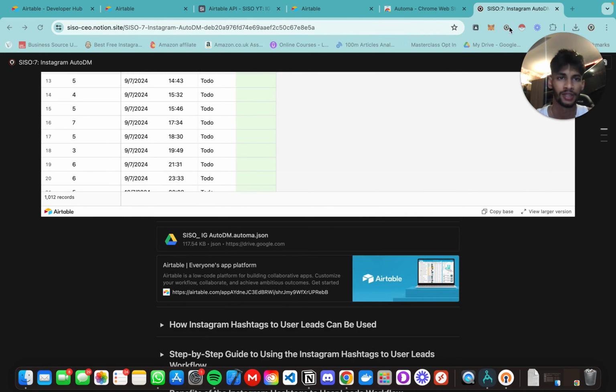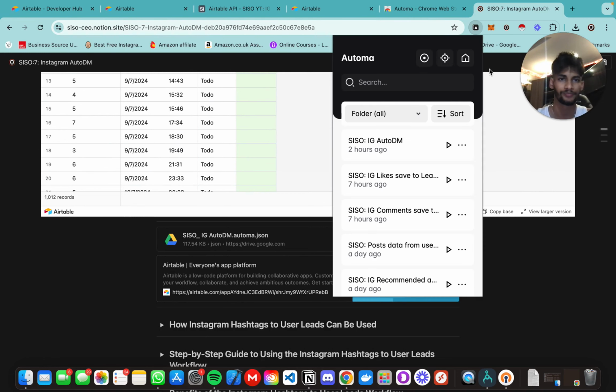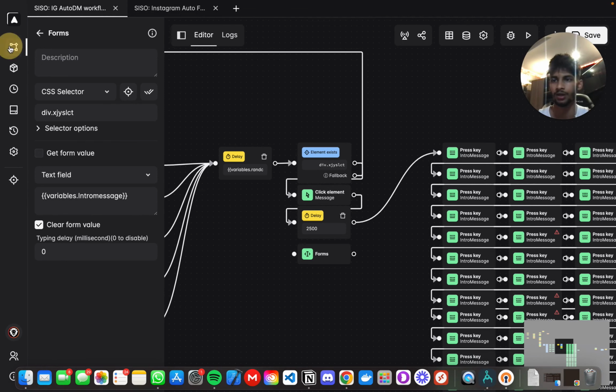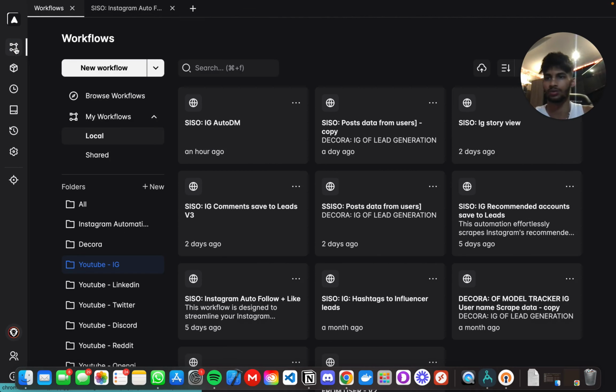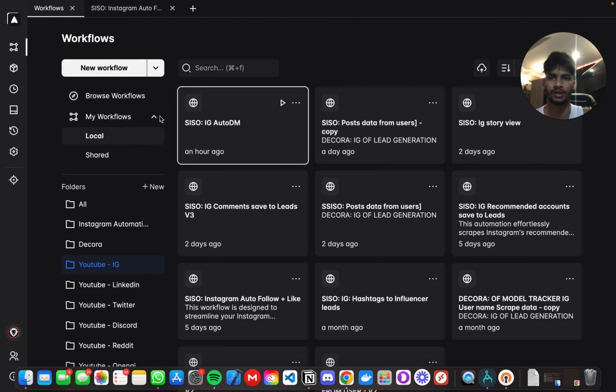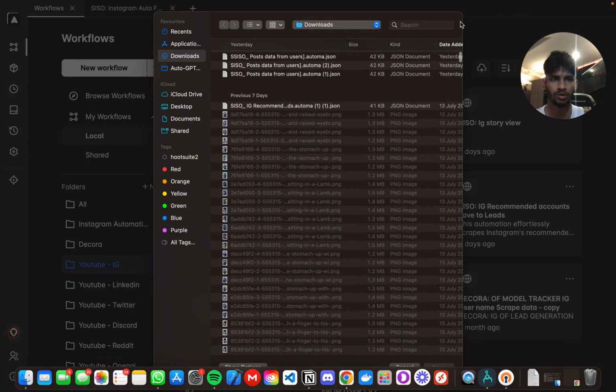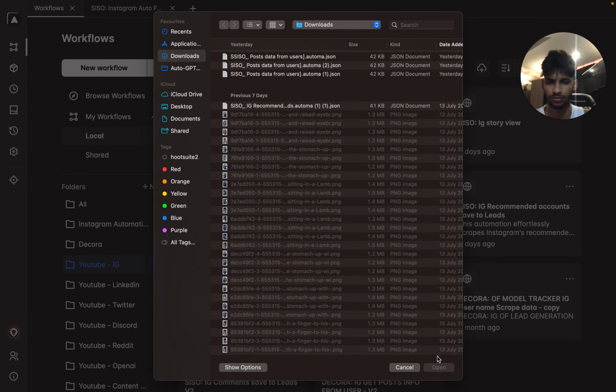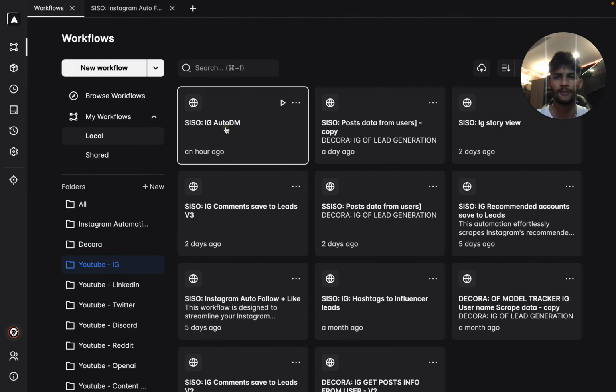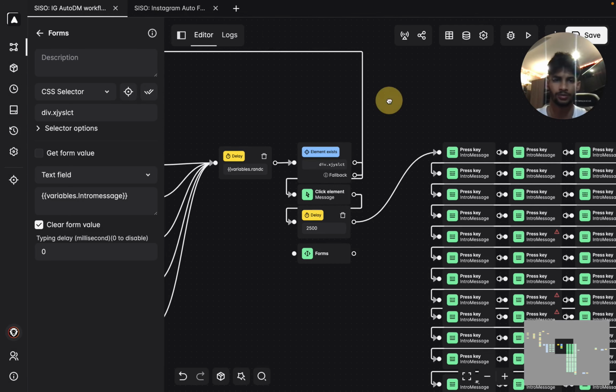Okay, so now we've downloaded that, we want to open up Automa, go to the dashboard, and then when you click on the dashboard, it'll take you here. We just want to click on import, and we want to import over that document which we had over here, right? This one. I'm not going to import it because I've already got one downloaded. Okay, open this one up.